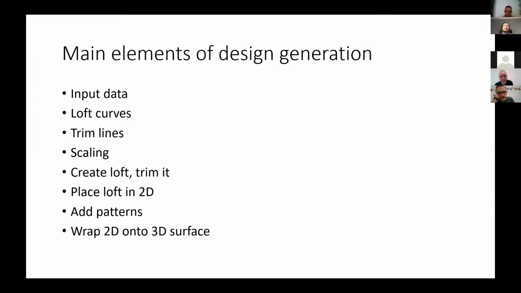And then we want to apply a pattern to it, which in this case, we choose to do in 2 dimensions. So there is a separate step here to get the prosthetic coverings flat, apply a structure to it, and then to wrap it back onto the 3D surface. And this is one of the more important steps to get right in our experience. So I'll talk a little bit more about that later on.